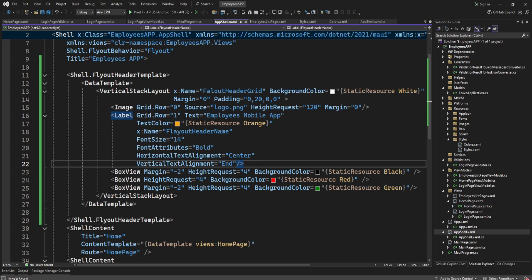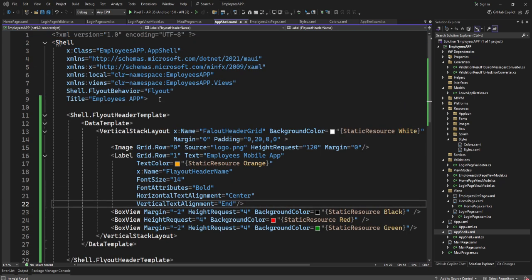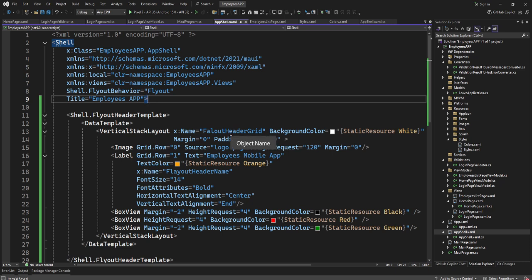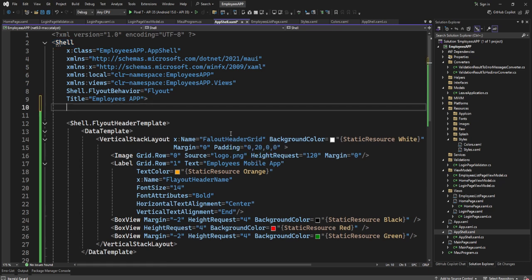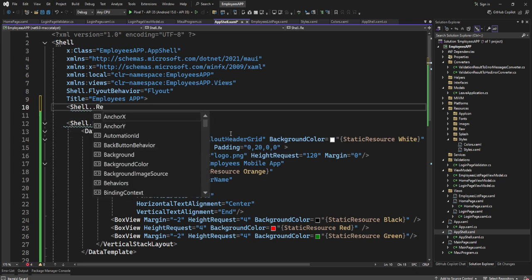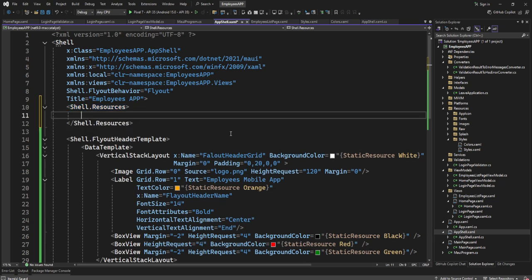So this one will be able to have some color codes. Then, since we have that, we have our layout. So the next thing that I want us to do is give some resources. So here you can say shell, then you can say resources, and you can close this.